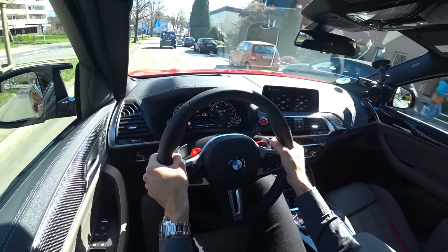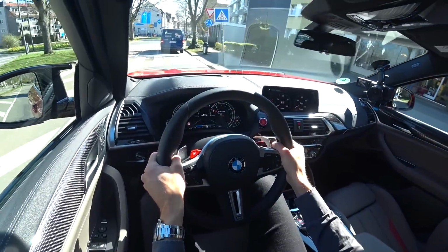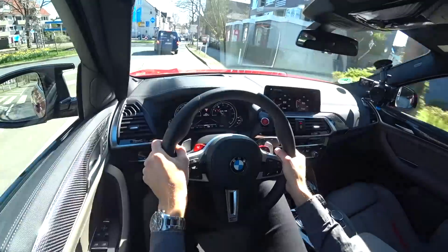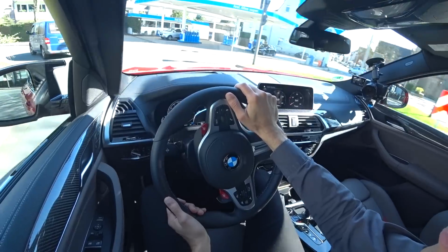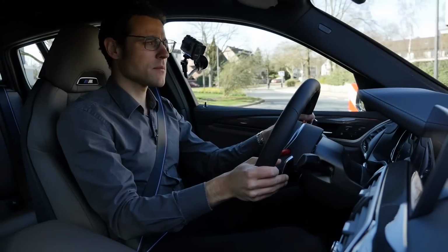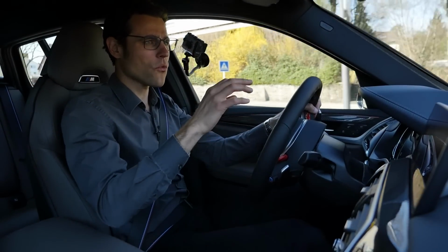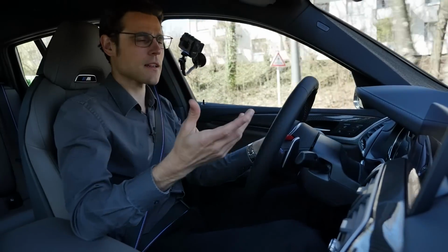But it has such a good and neutral balance handling. It doesn't feel too heavy, doesn't feel too big. That's of course also an advantage if you compare X4 versus X6. So even if you say, don't care about the money, if you want a little bit sportier, better handling, then you would go for the smaller vehicle. And of course, you don't have so many problems parking in and out.